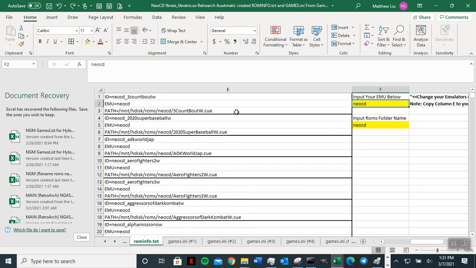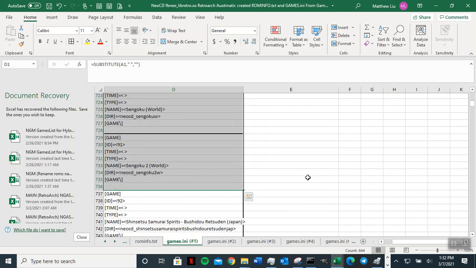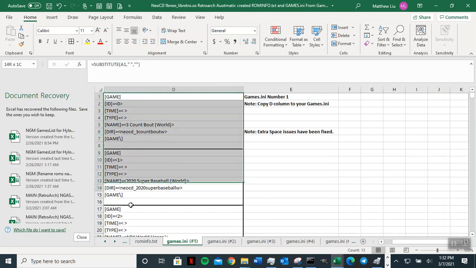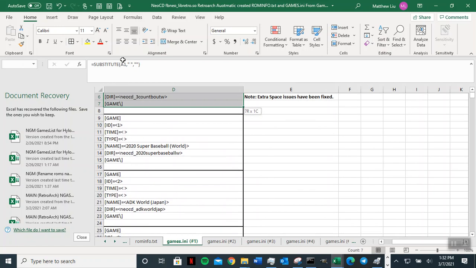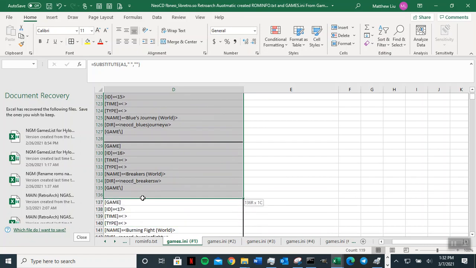Now, if a game set is more than 450, it will create a game 1, game 2, game 3, game 4 for you. You just have to put in the right number to start from. So for example, if I want to start from number 50, I type in 50, and my first game, which is 0, is going to start with 50. Kingdom Fighter Master. Okay, then over here, I'm not going to copy all of them. I'm just going to copy 1 to 50, because my first game set is going to be 50 games only. So from here, I go down to, remember you start with a 0, okay? So you're not going to copy all 50, you're going to copy down to 49. So you're going to go all the way down to number 49.